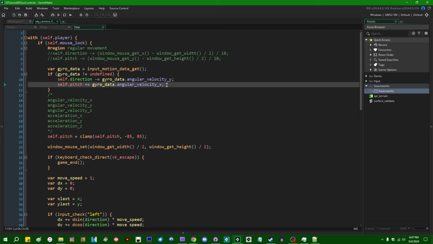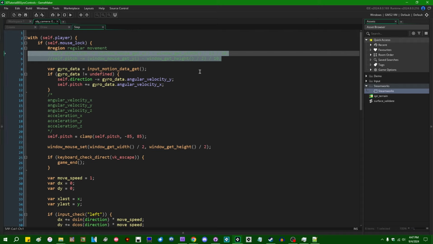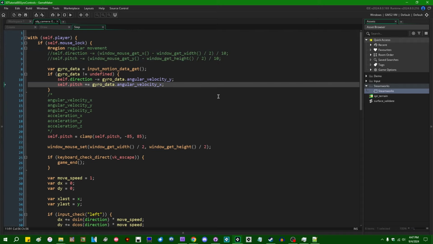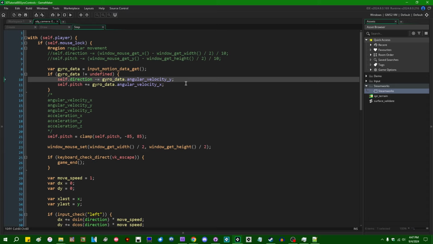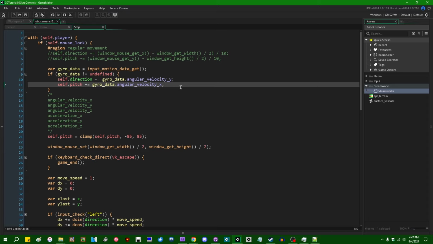I realize that these two x and y coordinates are reversed from what they would have been if you were using mouse deltas on the screen, but thinking about the coordinate system in gamepad space, direction is going to be yaw, which is y-axis, and pitch is going to be pitch, which is x-axis. So these two are the ones you want to use.